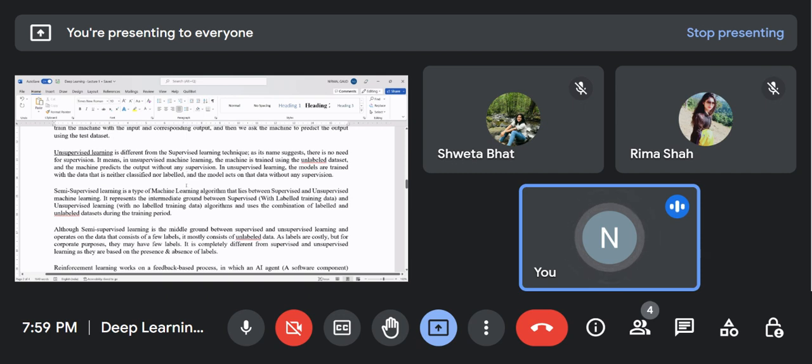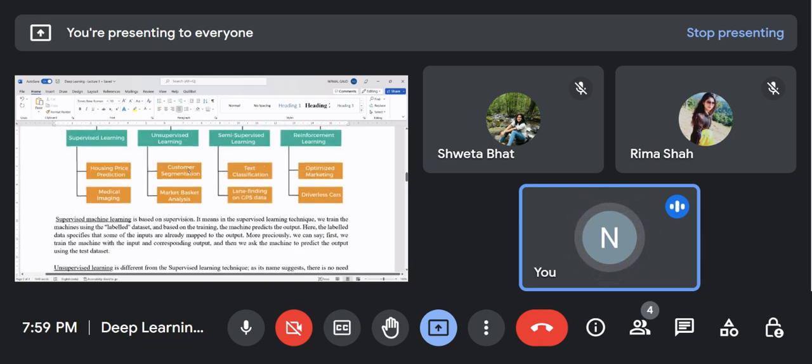The model is not trained with labels, like this could be the prediction or this could be the classification. Here the problem statement comes with clustering, as I already mentioned. Customer segmentation is clustering, because we don't know anything, there's no labeling of the data. This project we have already done.